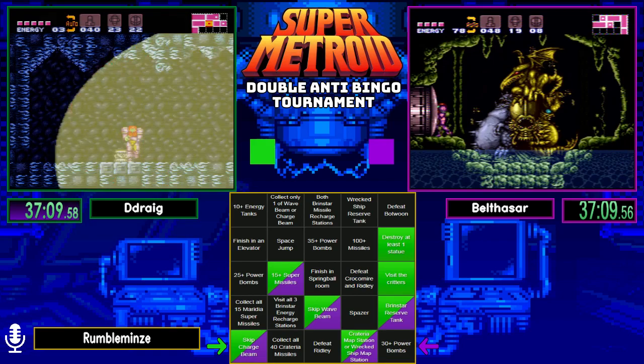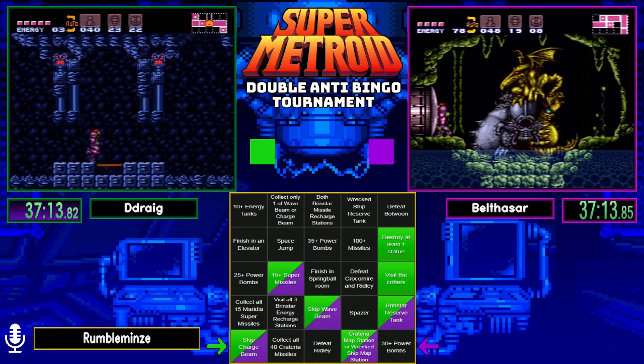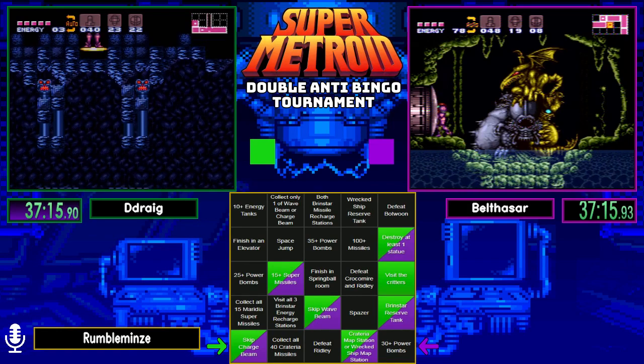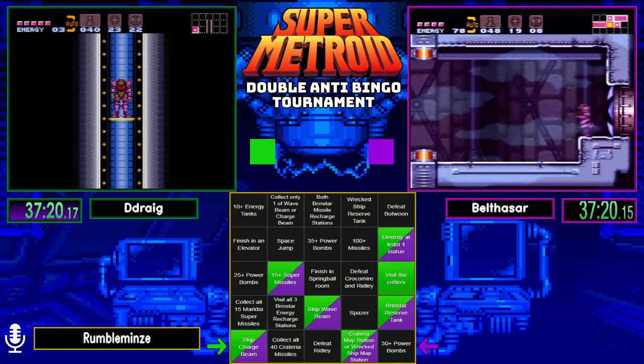Mission Impossible is a power bomb in Big Pink. Ddraig remembering to go up and get those missiles.